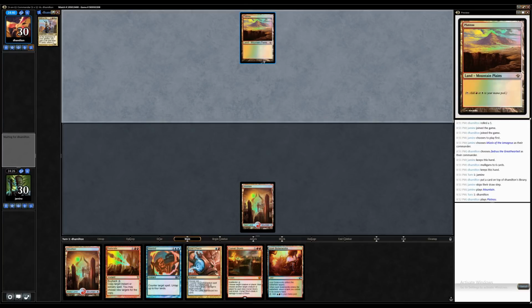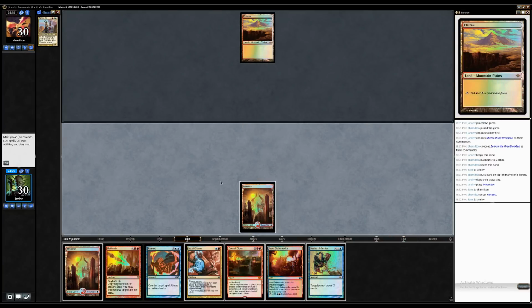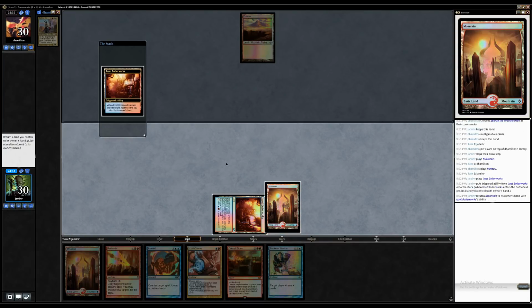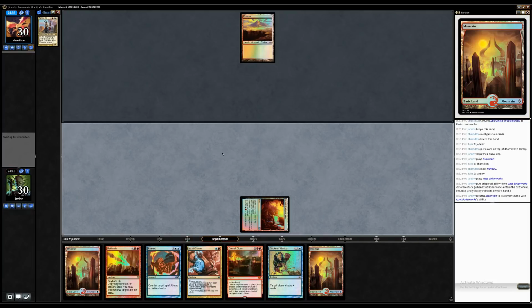Hopefully I don't run into a Wasteland. It's a little risky to be playing that land still. I think I just didn't look at the mana base. These days, every deck is playing Wasteland, basically. It's a safe assumption. Guess we'll find out.